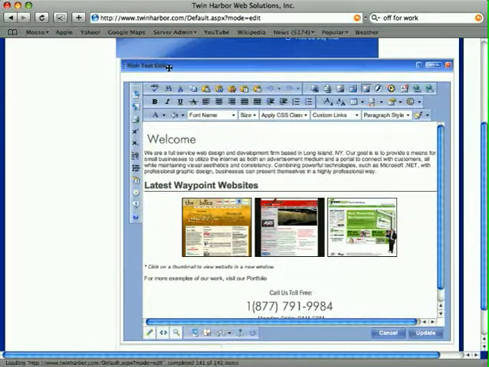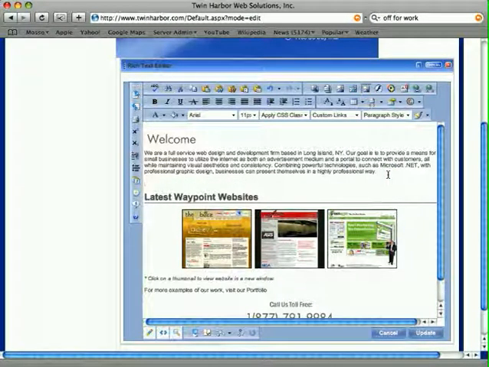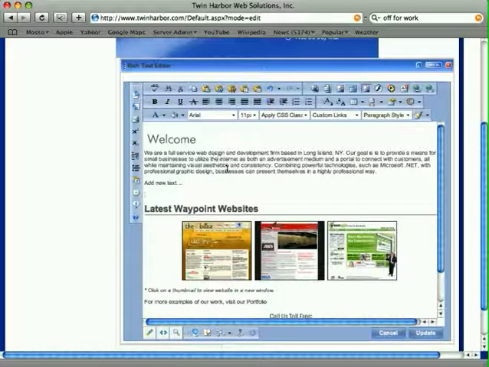Now in this case, it's a rich text editor component, so when I click edit, I get a full rich text editor, which you might recognize looks very similar to word processing programs such as Microsoft Word. Now, the content on my page is right here, and I can start editing it and add new text right here. Additionally, I won't go into the full features of the rich text editor. That'll be a separate video. But you basically have all these functions right here.